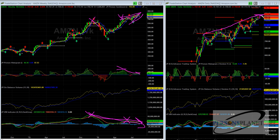But the way the market's starting to move up, when we were in the beginning trend of breaking out, we had larger ranges moving up. And as the market's moving up, you can notice that the open-close relationship is starting to diminish. And that is indicative of a pattern called a rising wedge formation, normally found at the end of trends. I mean, there's the rising wedge formation. If this thing does get a rollover and break, we could probably get a move back into the, I'm guessing, 720 handle. So with the short-term wedge pattern and the higher degree time frame divergence pattern, that's where I have one concern. That's just one.